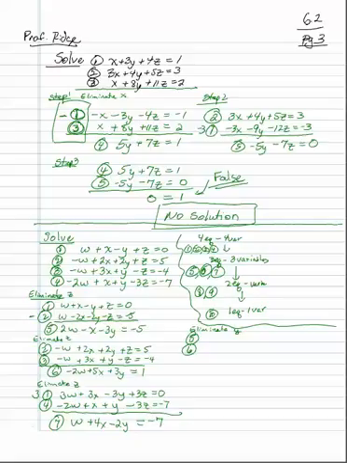So 5 and 6, we get 2w minus x minus 3y equals negative 5, and 6 is negative 2w plus 5x plus 3y equals 1. Oh, and we get a bonus here because we eliminate 2 variables. My focus was on getting rid of y, so I got rid of w too. That's a bonus. That's going to save me a step.